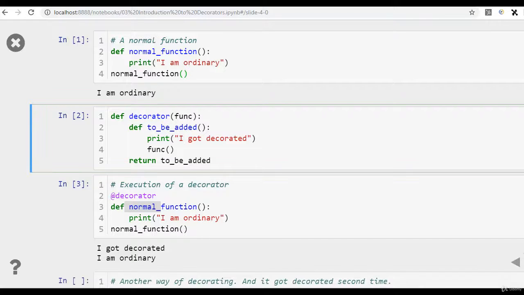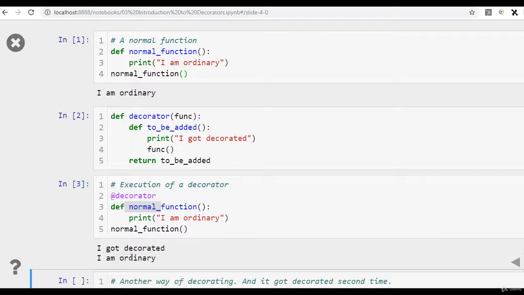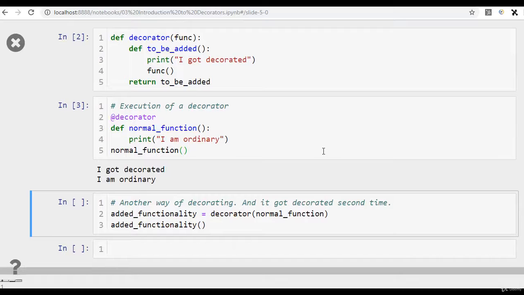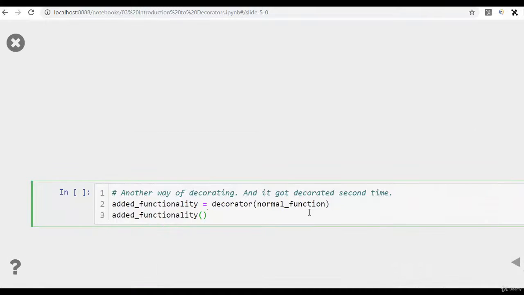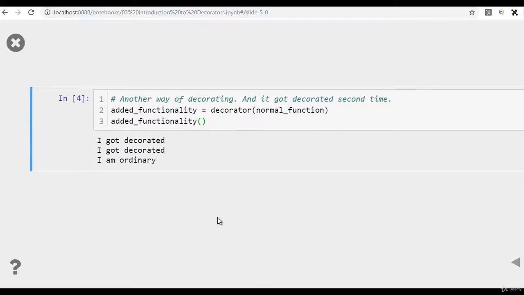There is another way of decorating this function, and I'll show you how. This is another way of writing a decorator where we have passed the actual function as an argument in the decorator function, and when we run this, it has printed I got decorated, and I am ordinary.